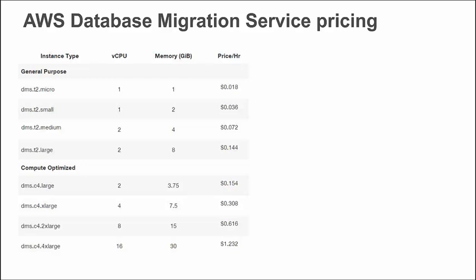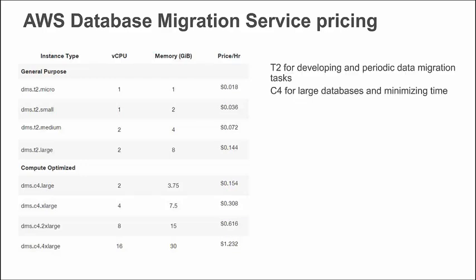How about pricing? We price the Database Migration Service such that the database migrations are really cost-effective to do. We offer two instance families for the Database Migration Service. For those of you who are not familiar with our terminology, the T2 instance family is typically a development class type of instance that is ideal for periodic or spiky workloads. For example, if you would like to do a data sync or data migration a couple of hours a day, every day, a T2 instance would be ideal for such a workload.